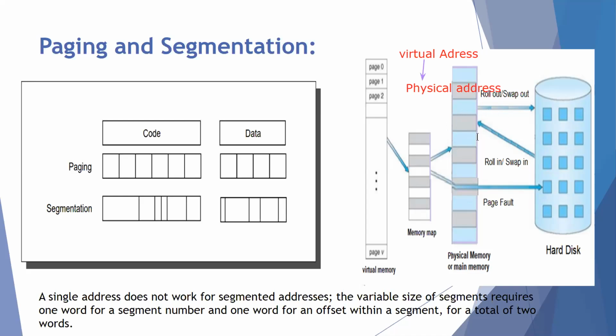Okay? Now this diagram shows you that there is an address that has come from the processor. There is a memory map which it consults, and that memory map identifies which page number has gone to what location in the main memory. Now it does not go to the virtual memory to look for that page. If the page has been brought from the virtual memory, it is not every time the first go. Once we switch on the processor, after a first miss, the next will be a page hit, right? Okay, I have to tell you about two terms. One term is called a page hit.